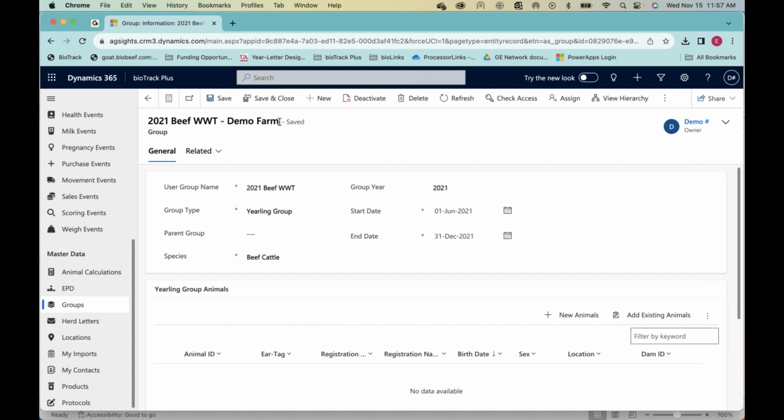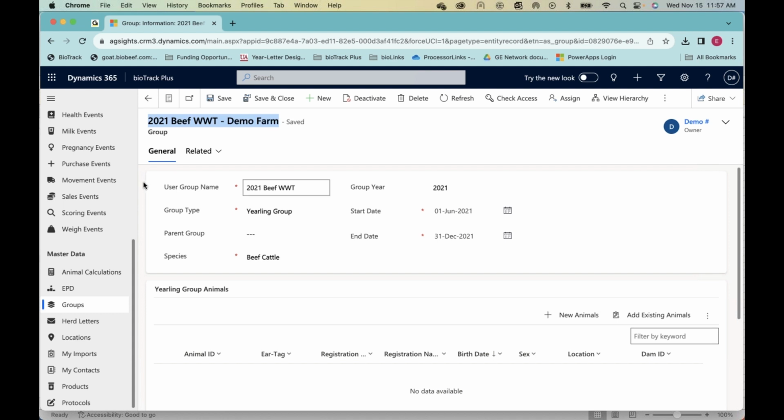This is done automatically, and it allows the system to have a uniqueness to the groups. So, for example, many people might have a 2023 weaning weight group, and the system needs a way of knowing which group belongs to you in order to assign the weights to it.